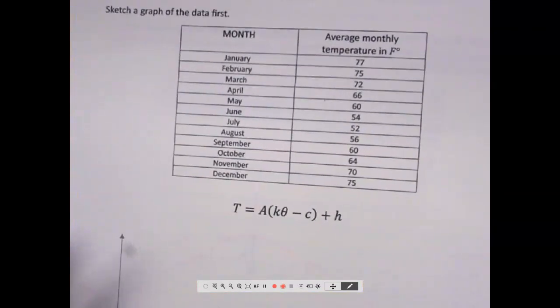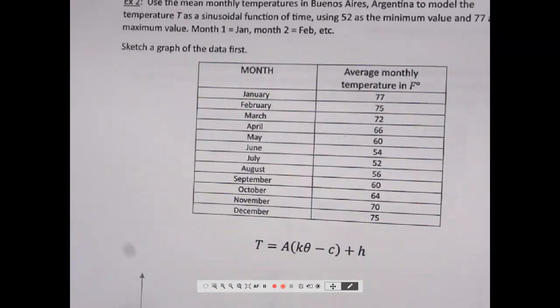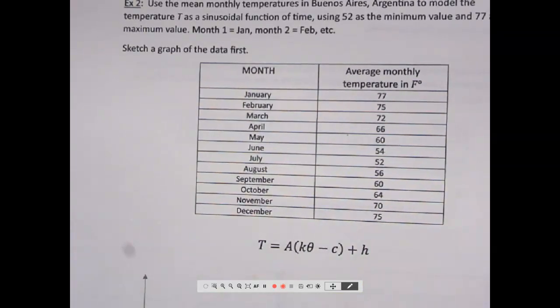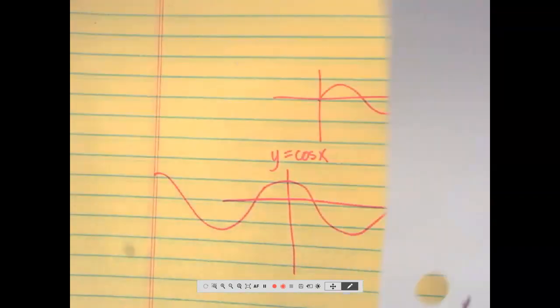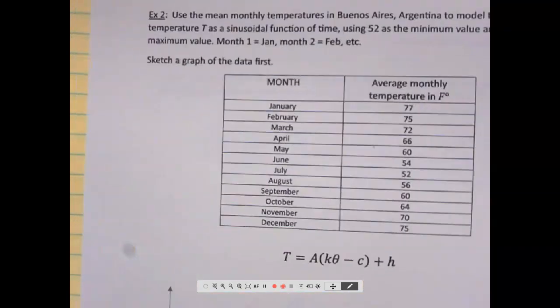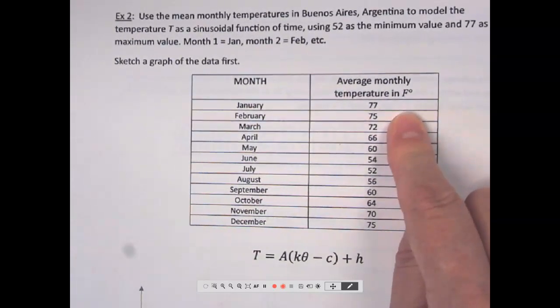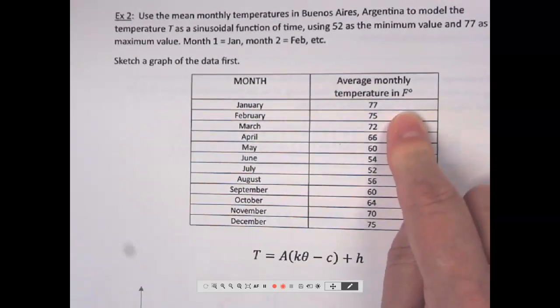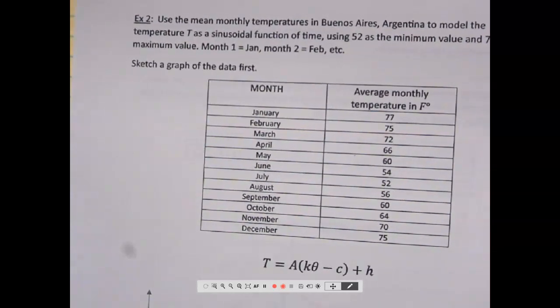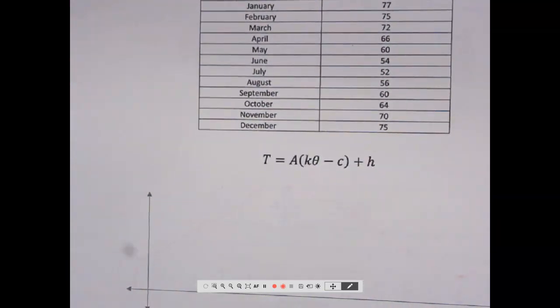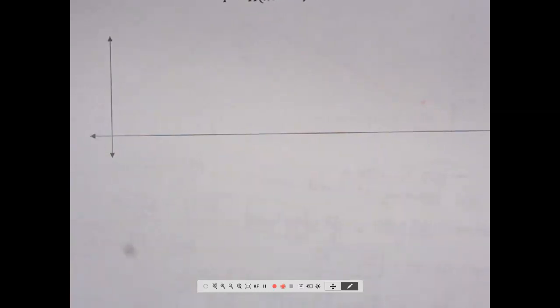All right, let's do this one. Okay, so now we're moving to Buenos Aires, Argentina. Which hemisphere are we in now? Southern hemisphere. Okay, so it should be slightly different. Whereas Montana started out coldest, Buenos Aires is going to start out at its high because in January it is summer. So weird. If you've grown up here, that would be weird. I'm sure our weather would be weird to them. Okay, so same situation. I need 12 months along the x-axis. So let's label those.